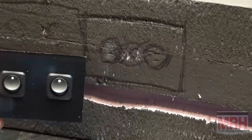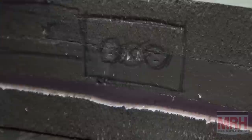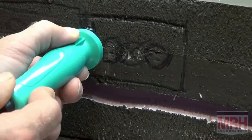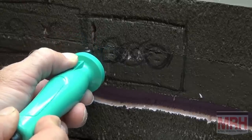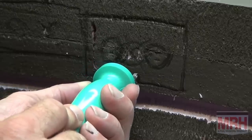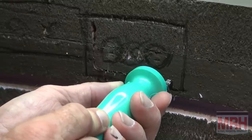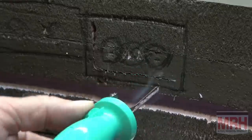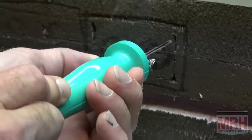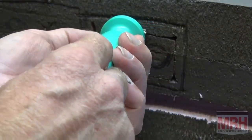Now that we've got our panel mounts made, we want to install them. So I've traced the black line around the edge. And what I want to do is sink my hot foam cutter into the foam and cut inside that square line that we drew. I want this to cut out nice and smooth. So I'm using this hot foam cutter instead of my saw. And as you can see, it works rather smooth and quick. I can't complain about that speed. I can saw at the same speed, and by now my arms would start getting tired.